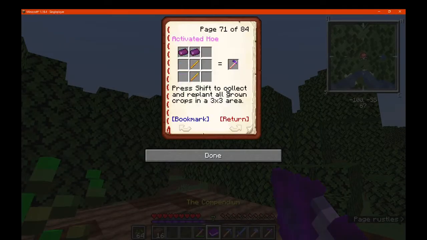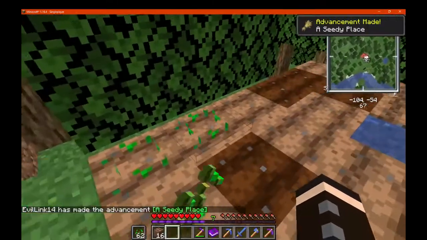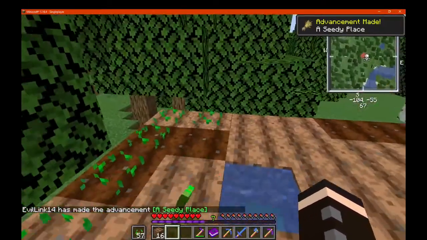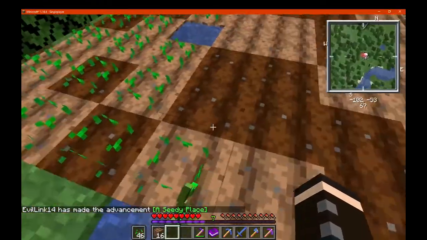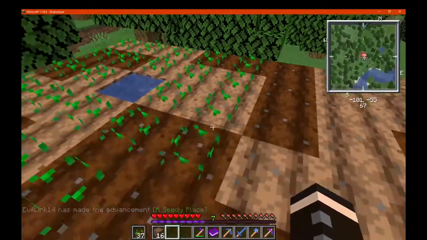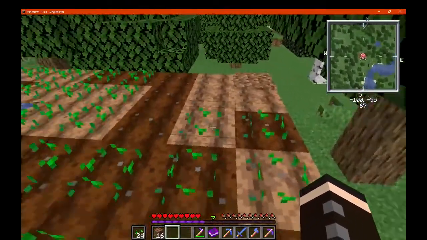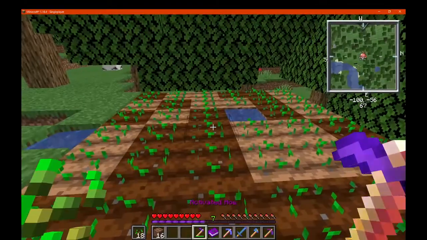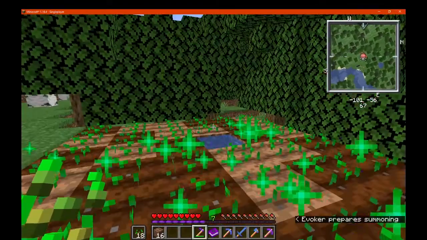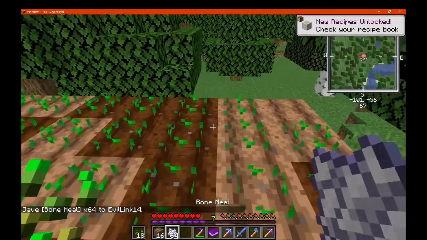Let's see, we got hoe. Replant all of them. Okay, so does that mean I have to let it know exactly where? I'm assuming it works on all seeds as well, that are plantable, of course. It's just, yeah, so... Does that mean it's like... I mean, farmland doesn't have it where it's like strictly for a certain type of thing, is it? So technically... I bone meals, which I think is what it's mostly for.